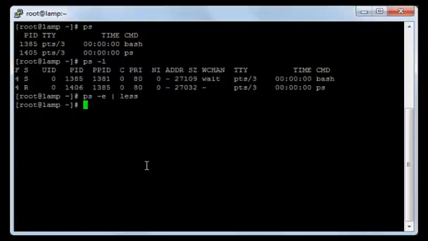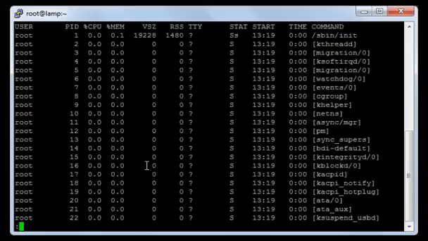Now let's display it in another way. I'll type ps -aux and pipe it through less. Press enter. Here you can find some other options.